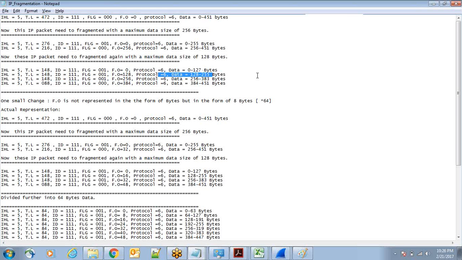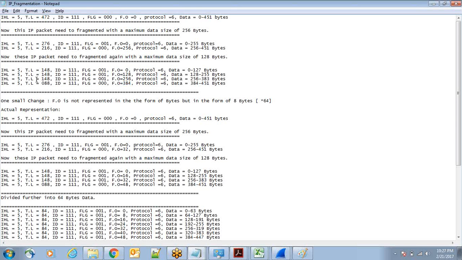See, for example, how will the receiver receive, man? First, for example, the receiver receives this packet first. So it will read that, hey man, this is the packet identification, triple one is the number. Okay, fine. I am receiving from 358, 384. Hey man, I am receiving from 384 to 451. Okay, where is the previous data?